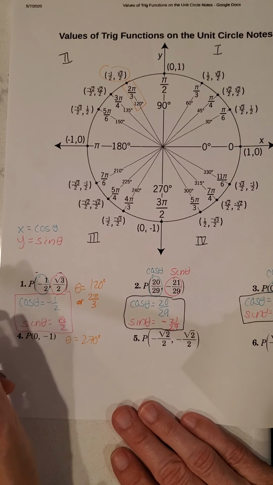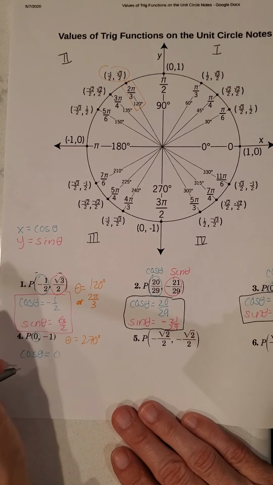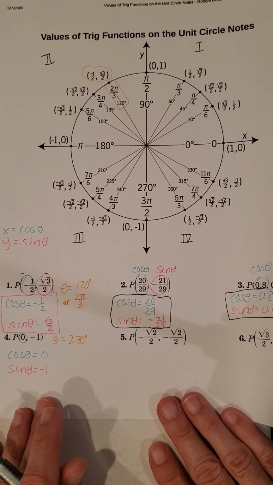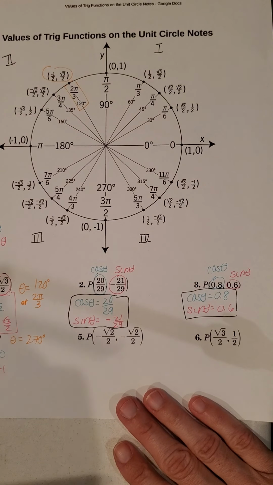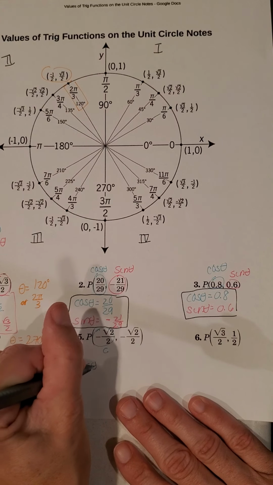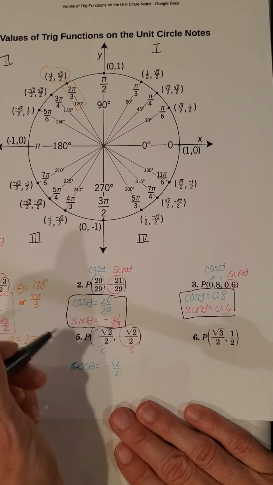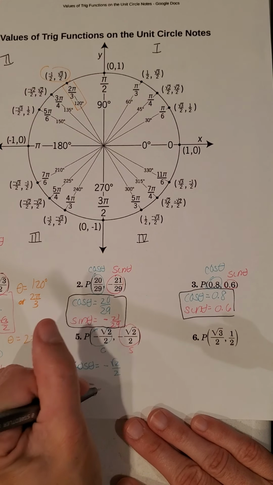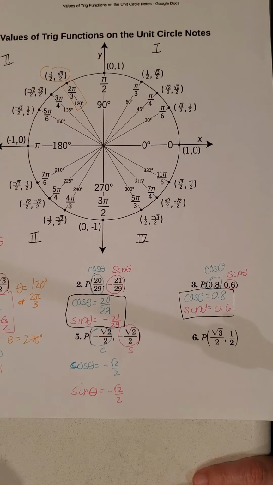But that's not what really matters to me. I just want you to recognize that the cosine is 0 and that the sine is negative 1. That's all I'm really looking for there. Here's another one. It's negative root 2 over 2, negative root 2 over 2. I know that cosine is the x-coordinate, and so I write cosine theta equals negative root 2 over 2. And this is my sine theta. And I don't write s, I write sine. And the theta, the little funny circle or oval with a line through it, negative root 2 over 2. And that's all I'm doing.